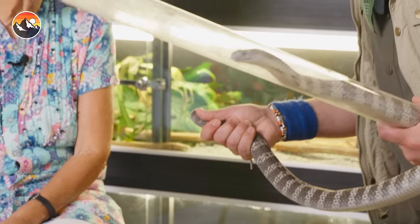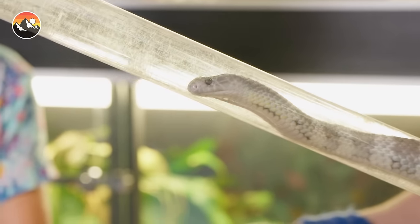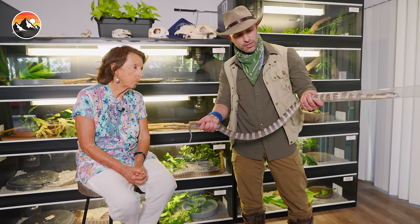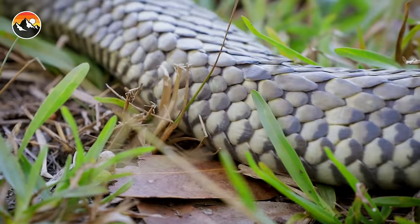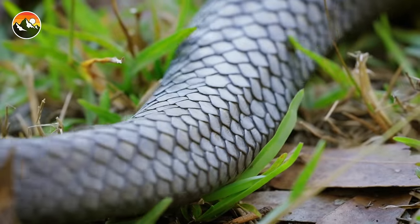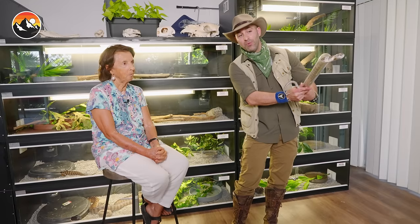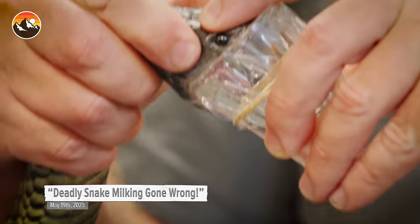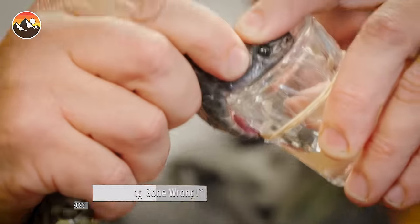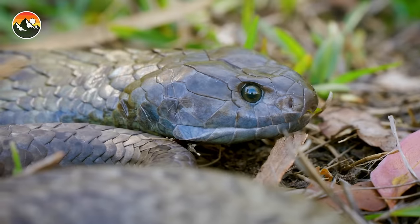See how the snake's head, obviously completely contained, with inside of that tube. And this is a rather secretive snake species, so unless you're in the right place at the right time to see this snake, which as a team we are often looking to do, but for anybody out there wanting to avoid snakes, it's a good chance you'd be able to avoid this one. Oh, okay. Yeah. And when applicable, milking the venom from this species is what is saving people that are bitten. So it's pretty cool that this snake and the science that's being done to save lives comes from such a cool animal. You want to touch it on the back there?